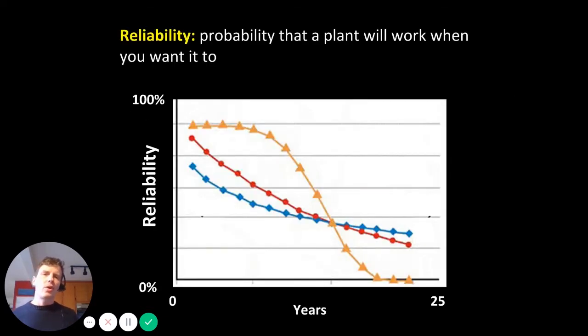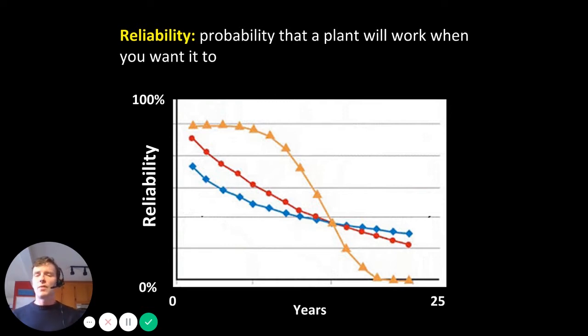Well, in just the same way that we talked about the issue of unexpected impacts on plant reliability when we were talking about long-term system planning, needing to have a reserve margin in case power plants did not work when they were supposed to, we also need to account for that risk when we're making short-term plans. And so this is just a figure that shows on the y-axis reliability, where we're defining reliability as the probability that a plant will actually work when you want it to, and years of operation. And what it suggests is that the longer a power plant is operational, an older power plant, the lower its reliability is. In other words, the higher the chance is that when you go to try to use it to produce electricity, it's just not going to work.